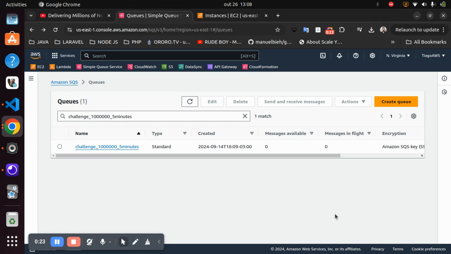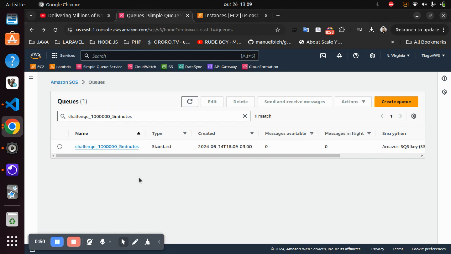But I will use SQS here. The challenge is to use Node.js and JavaScript to publish 1 million messages into the queue in 5 seconds. Okay, and I can show how you can deliver this.